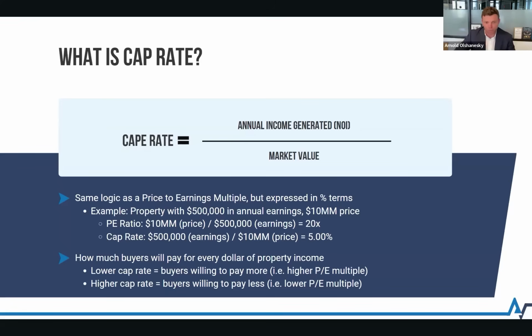So big picture, cap rates across a market are driven by supply and demand, interest rates, and just how risky the market feels that this area is. As an example, if a market has higher crime rates, bad schools, if there's not a lot of people moving there, that's usually going to be a higher cap rate market. On the flip side, if a market has great schools, a lot of economic stimulus coming in, employers are coming there, people are moving there, those are going to be considered safer markets, and they're going to have a lower cap rate.